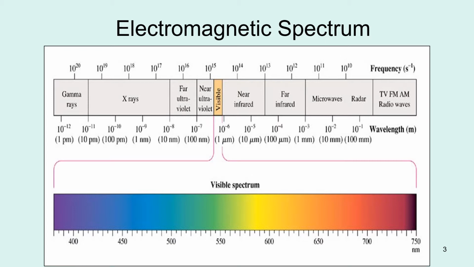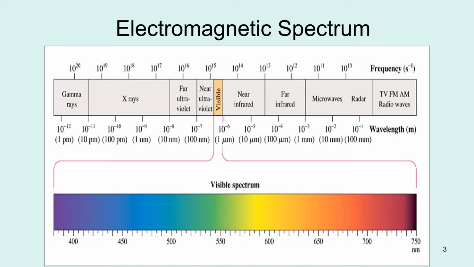And also, to go along with it, is energy. So as frequency increases, so does energy. So we know gamma rays have the highest amount of energy. X-rays are very high energy. Ultraviolet rays, just above visible, have a little bit more energy, and that's what causes a lot of the sunburns and things like that. Then we have visible, which I'll talk about in a minute, and then on the other side we have infrared, which is a little bit lower energy, longer wavelength, then microwaves, even lower energy, radar waves, and then our TV waves and things.